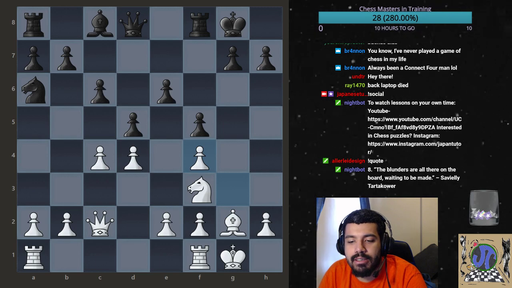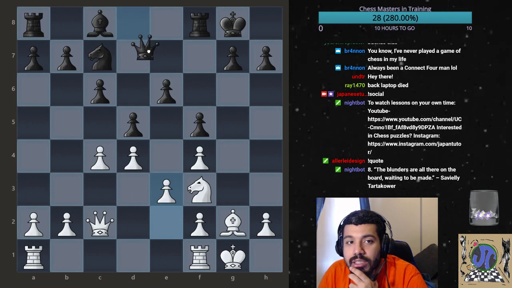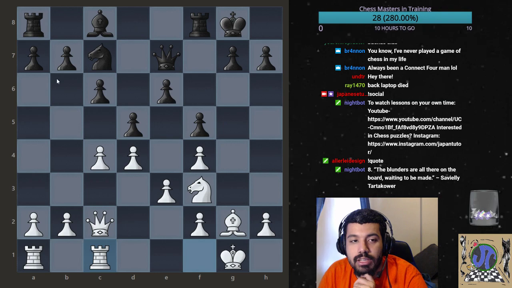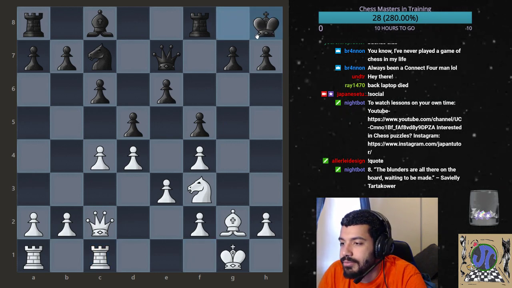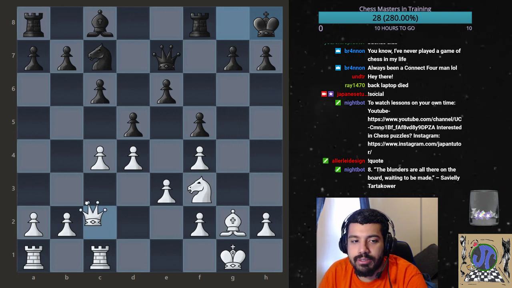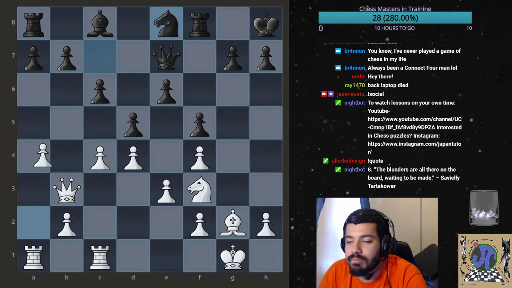So instead, knight c3, e3, queen e7. Rook fc1, getting the play on the queen side going. King h8, maybe threatening this here. Queen b3, knight e8, a4.